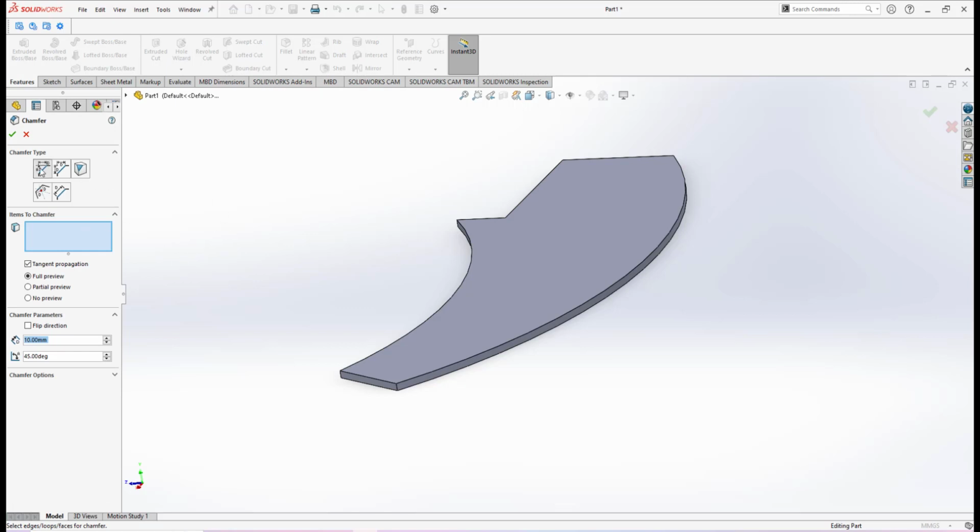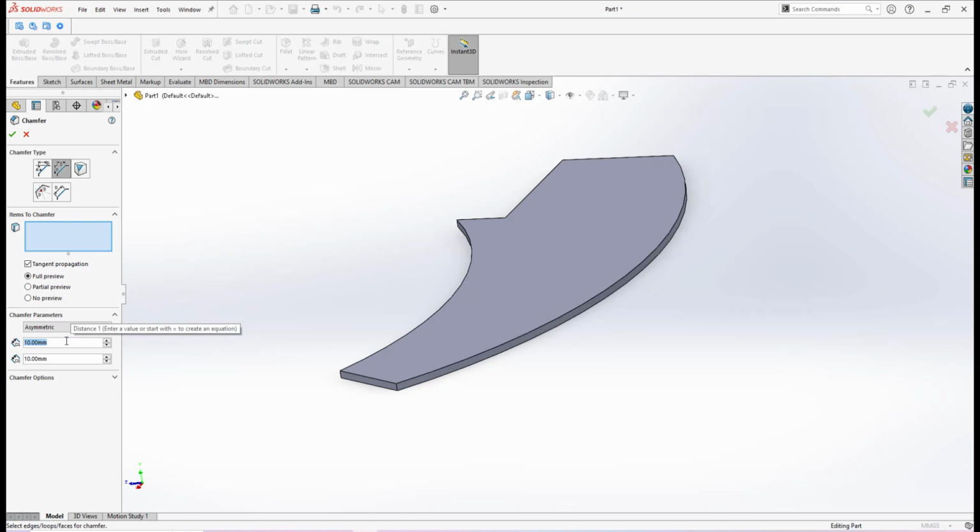Okay, for the chamfer setting, I will not use angle and distance. I will use the second option where we have distance 1 and distance 2. Make sure that you click the second option here, and this one is not symmetric, make it asymmetric. So we have an option to set distance one and distance two. Since the thickness of this cutting blade is 0.5, distance one should be close to 0.5.